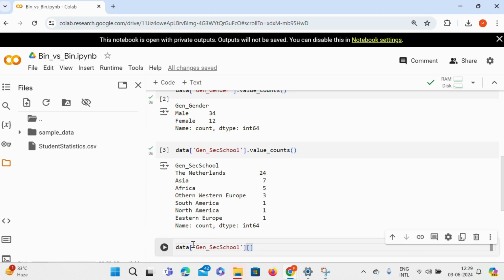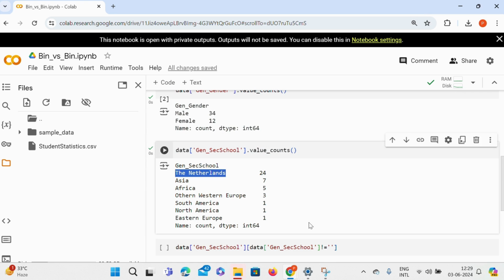In this column, I will identify all the data that is non-Netherlands, and so this symbol not equal to the Netherlands.